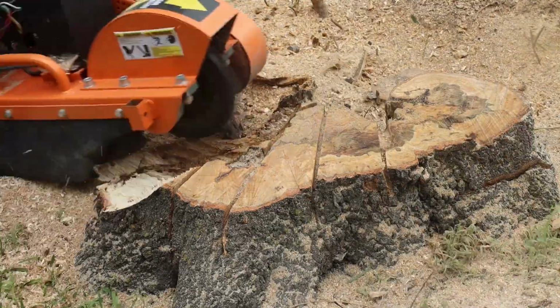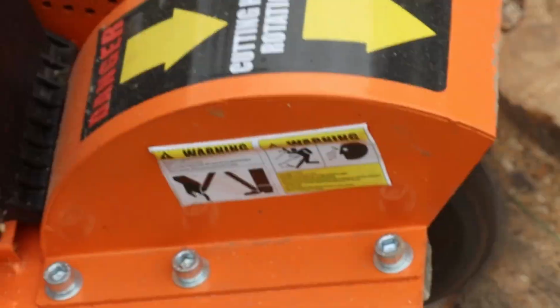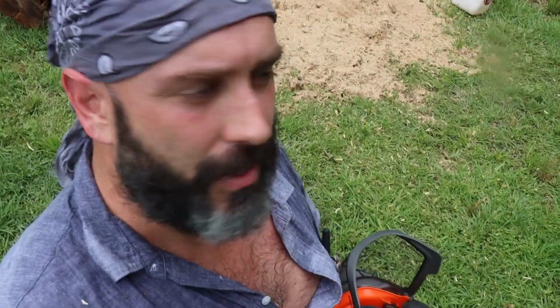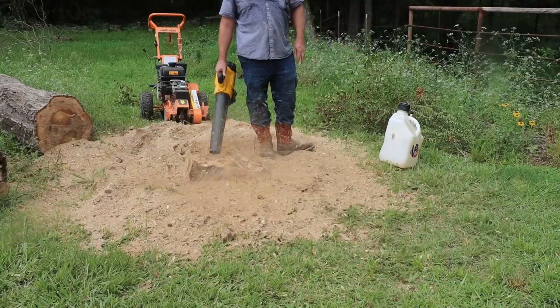I actually found it easy to leave the left wheel locked, and as I'm going around in a counterclockwise fashion, I let the stump grinder pull itself around counterclockwise. That is a massive amount of sawdust right there. I know there's more tree stump under there, so I can't see it, so we're gonna go get a blower and a rake and try to clear this out so we can see what we're doing. That's phase one. Phase one is complete.